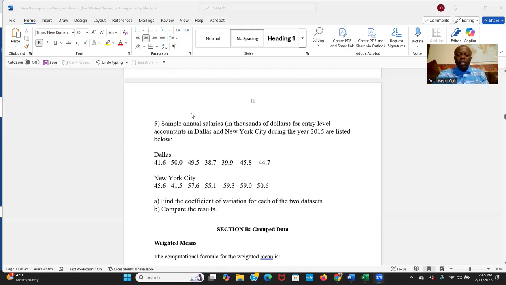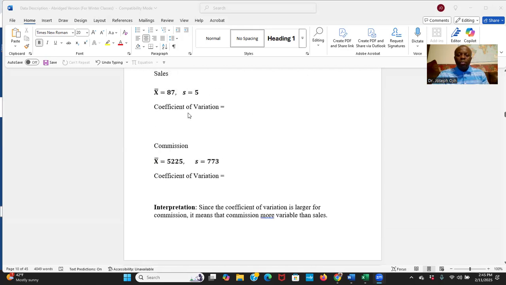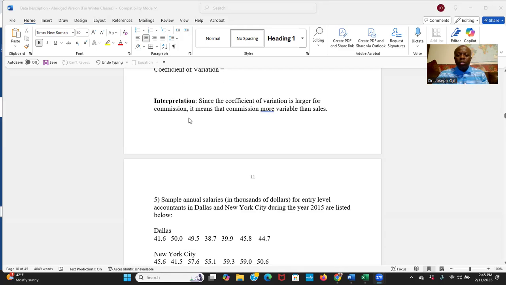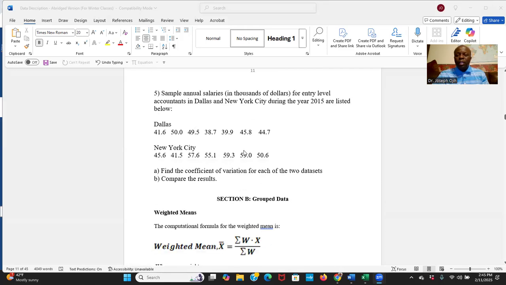Now, unlike the previous one where you are given the mean and the standard deviation, this one you are not given the mean and the standard deviation. That means you have to calculate it by yourself. So how do we do it? The fastest way is to, first of all, make a table of values, put them in that table, and then using the formula for mean, calculate the mean, and then using the formula for the standard deviation, calculate the standard deviation. We did that already in the class.